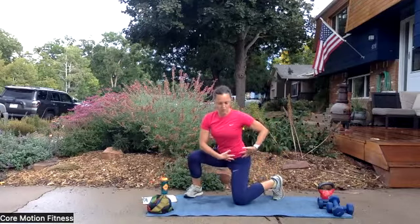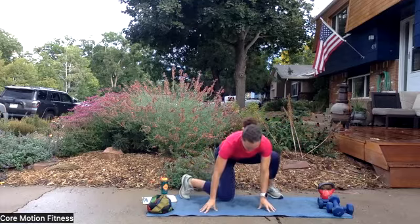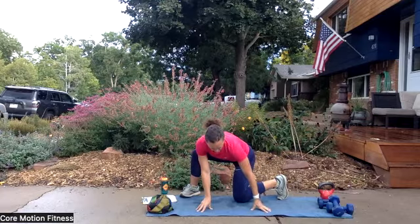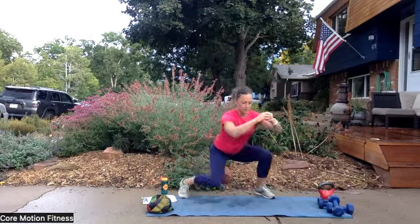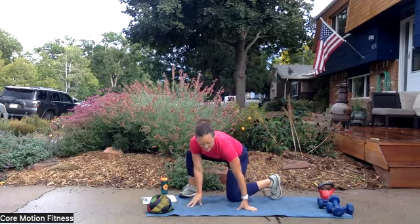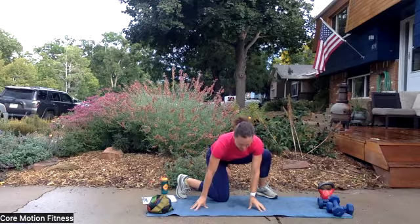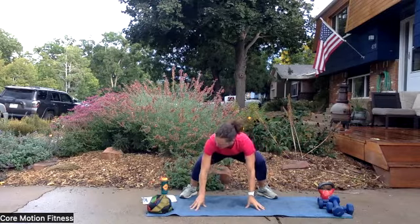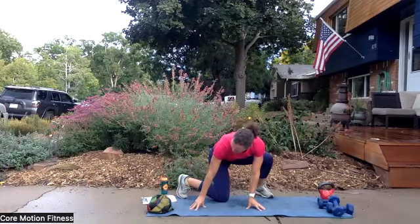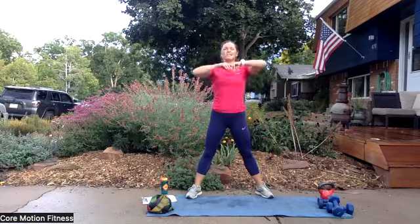So what's happening is you're working on that internal rotation in the hip. If you need to have your hands on the ground, you could also support yourself like this if you wanted to. Maybe you're not feeling quite steady enough, but don't push it. If you want to just stay with the rocking side to side like we just did, that's okay too. We'll do one more on each side. And then you're going to come right back up out of it, and stand tall, and take a nice big stretch.